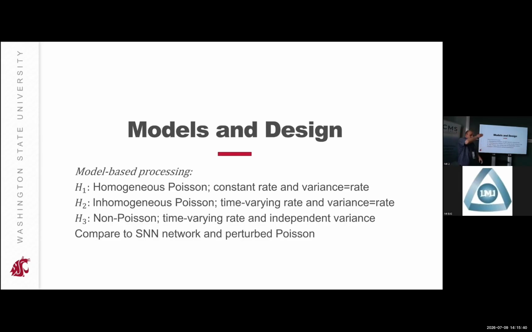Here, that's subtracting. That's assuming that the rate, even though it's variable, doesn't make any difference. So I'm subtracting it. I can test the hypothesis versus the variance. The assumption here is variance is proportional to the rate, so I can detect whether the actual variance in the data has this property or not. So the test for Poissonness.